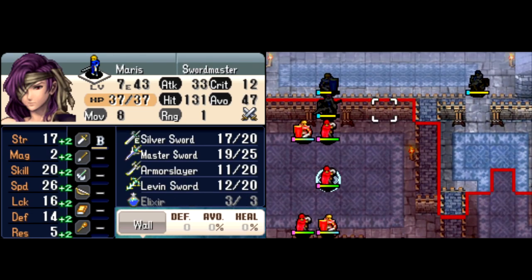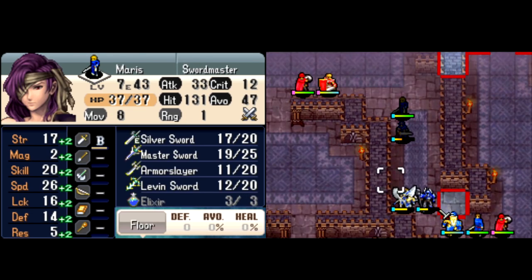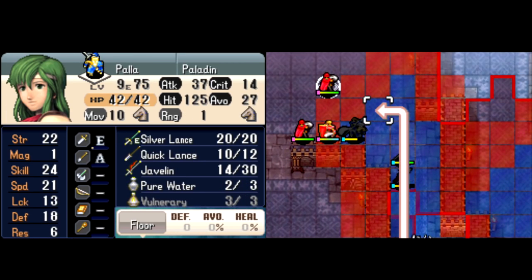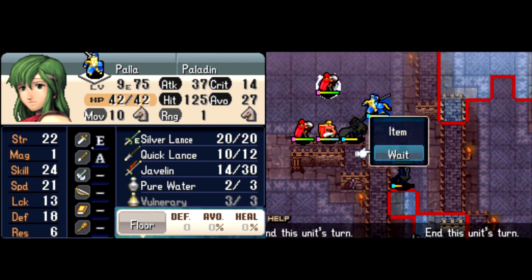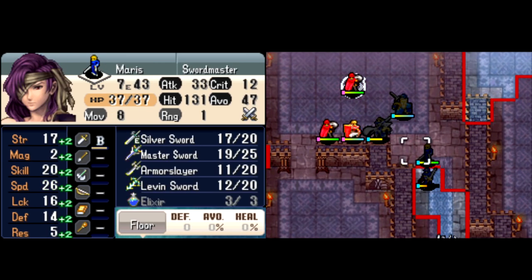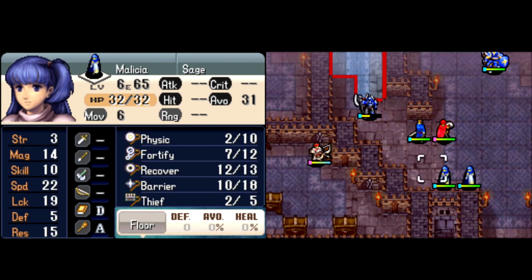Let's get cheeky here a little bit. I think we can pull something pretty funny off here. So we're going to move Katria here, and we need to move the Paladin maximum distance. We want to move here so as to block one of the heroes. Now only one of them can reach Maris with the way they were positioned. And it also has a side effect of something really funny.